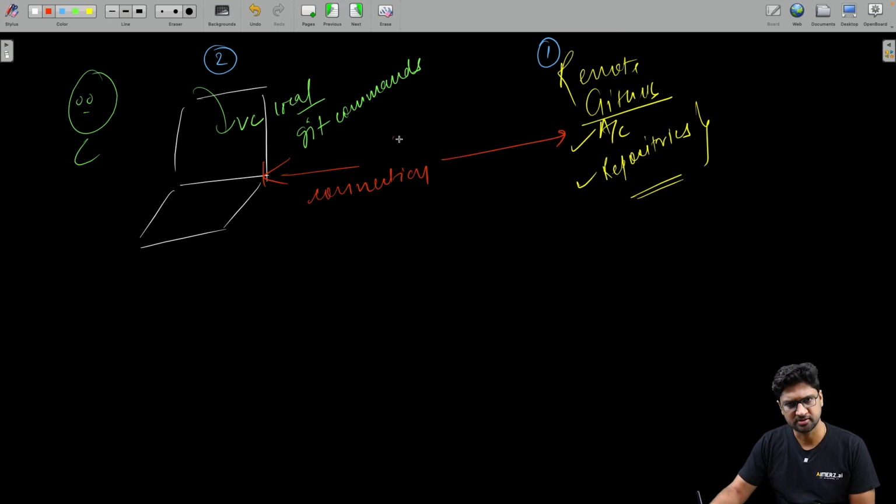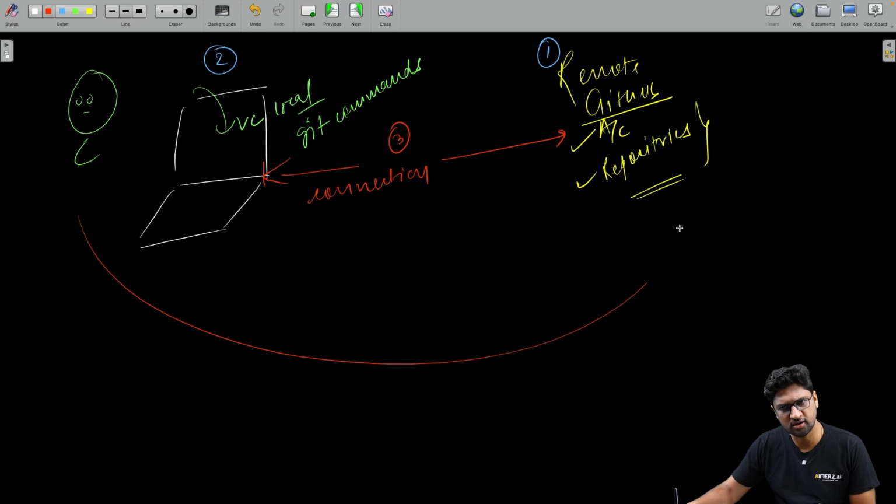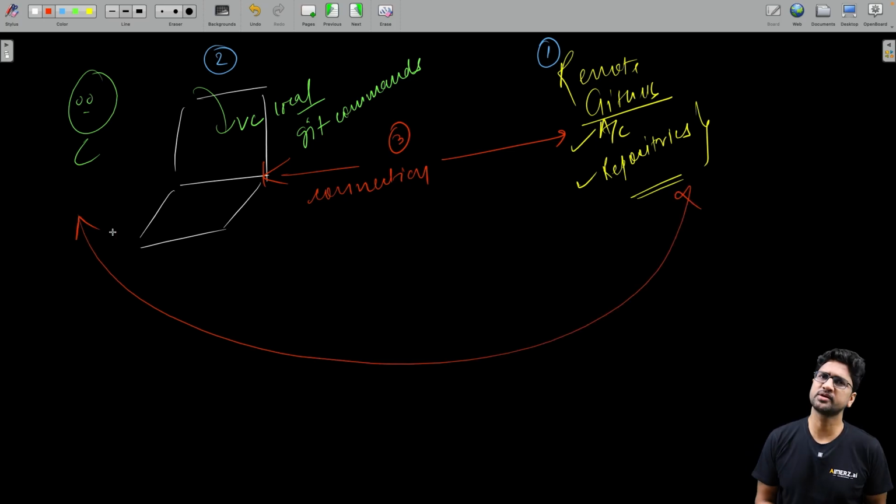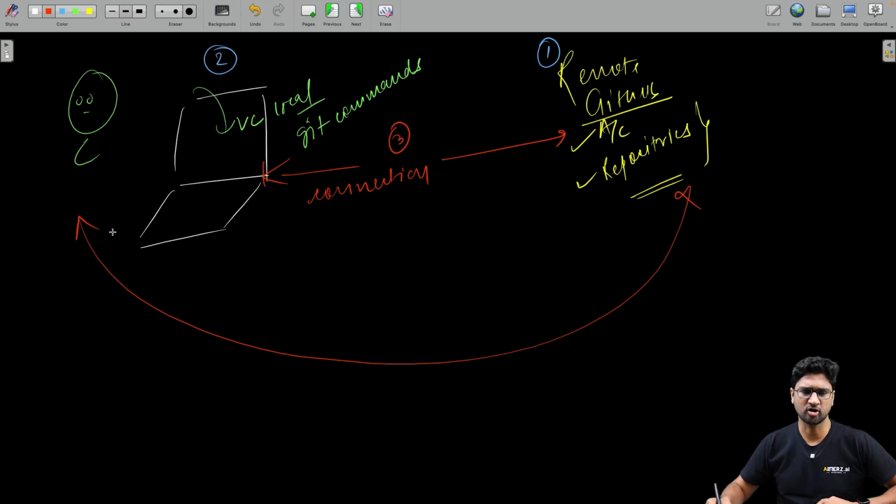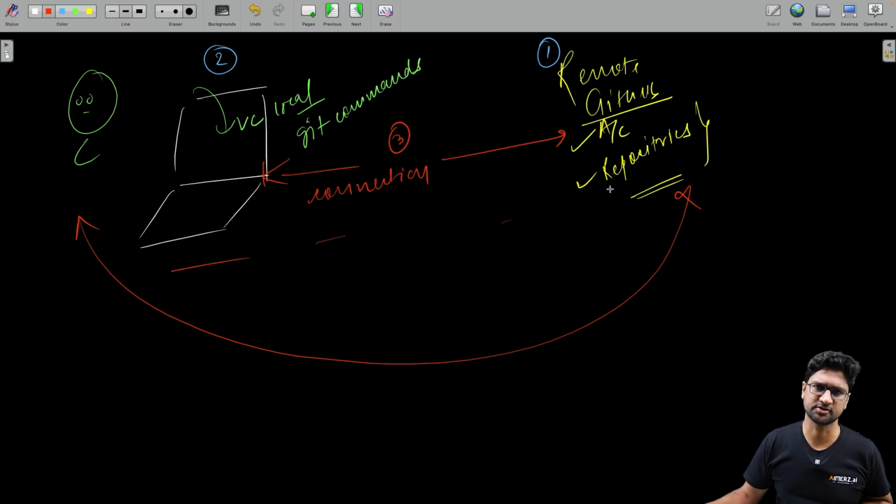This will be the third part. Anyone who is able to do all these three things is more than enough to get started in the professional world for this course and get started in your coding journey. Fair enough? So let's go ahead and talk about each of these steps in a hands-on manner.